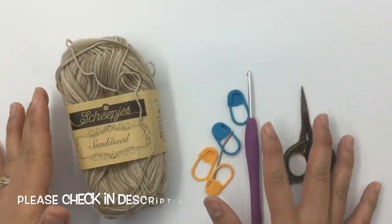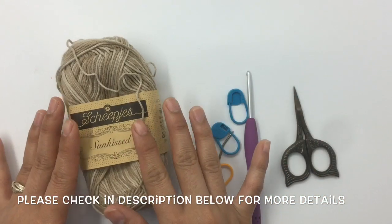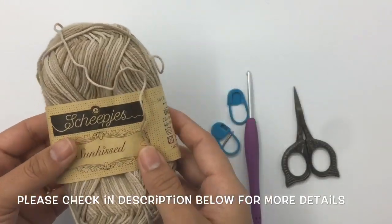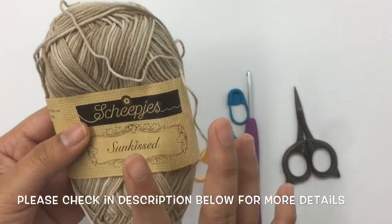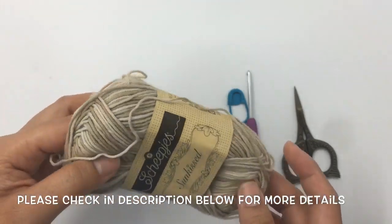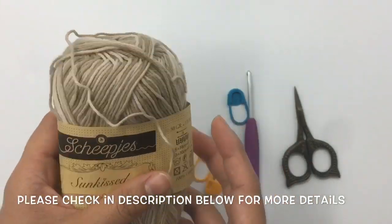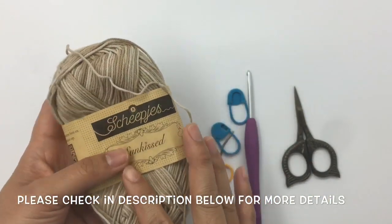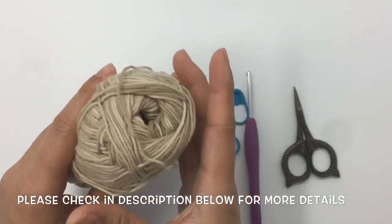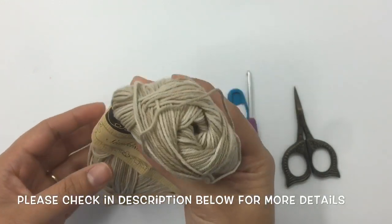Here are the materials that I use for this project. First of all, I want to say thank you to my friend Chi. She sent me this yarn. Okay, thanks. And yeah, this is what I use. Scheepjes Sunkissed. This is fingering weight yarn, super fine, number one. For the size small, I use 7 skeins, but not the whole 7th skein. This is the 7th skein, and this is what I have left.